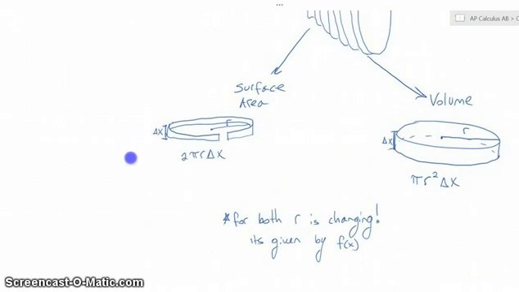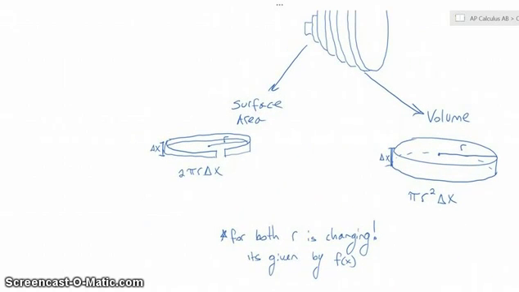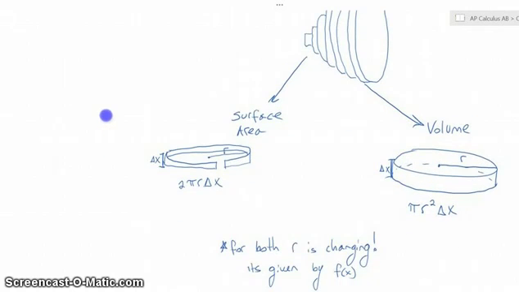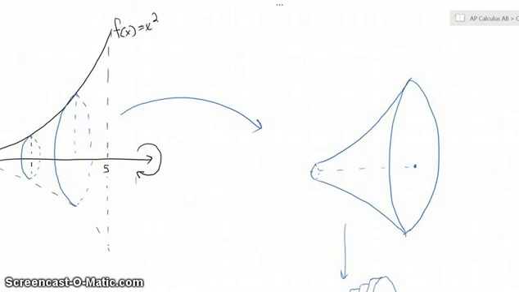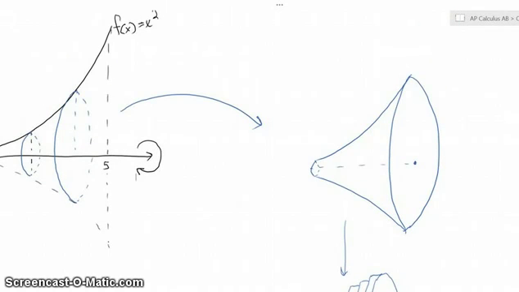And again, notice that for both of these ideas, the radius of each disk is changing, and it's given by the function f of x that we were given, and that's how things are usually going to be. So we can get an estimate for the surface area of this shape, and we can get an estimate for the volume of this shape. Now, the volume of the shape is pretty straightforward, so we'll start with that. And if you followed along with my example in the last section, we can use our calculator to answer this question a little bit more quickly.